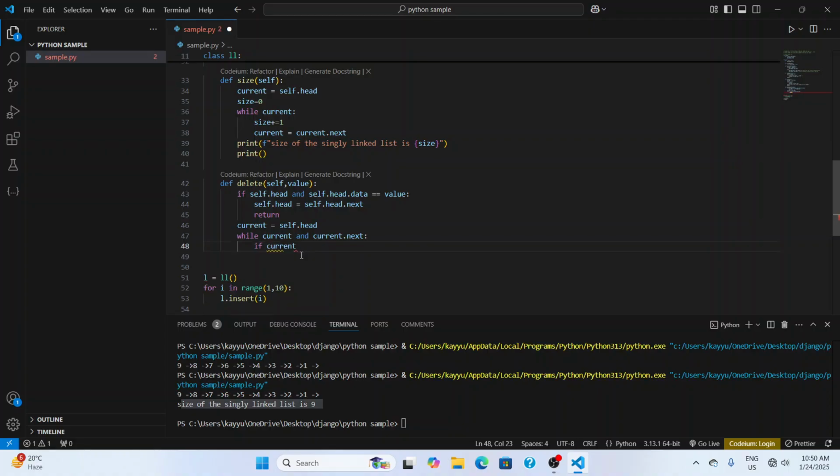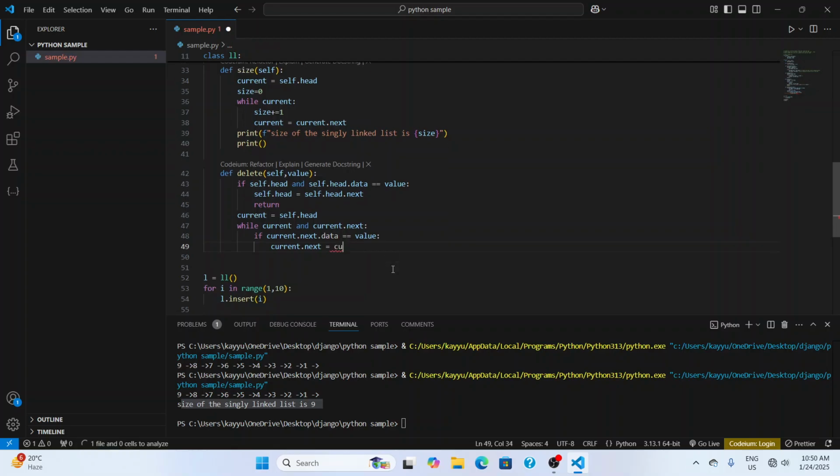if current.next.data is equal to value, then what we will do, current.next is equal to current.next.next.